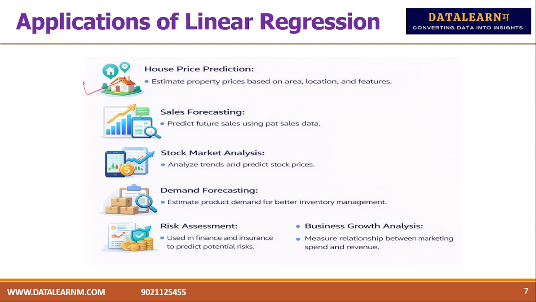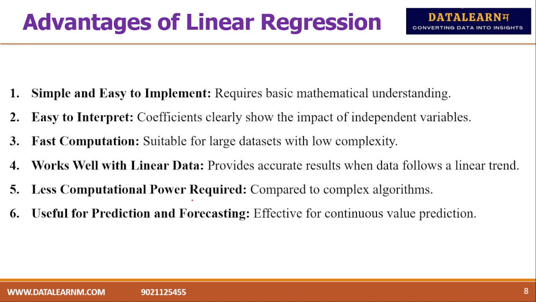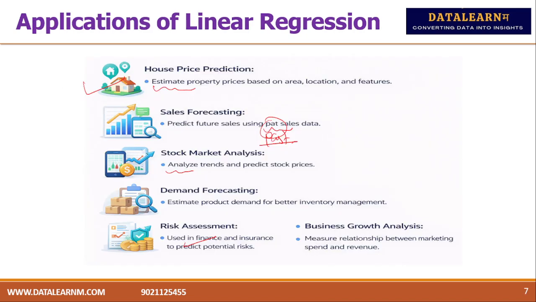Some applications: house price prediction, where we can estimate property prices based on the area, location and features. If we want to forecast sales, we can predict future sales using past sales data. We can also analyze stock prices, analyze the trends and predict them. Demand forecasting, risk assessment and business growth analytics are also there. So these are the applications related to linear regression.